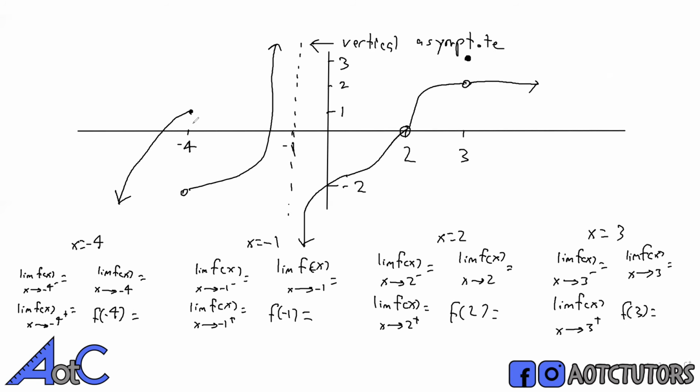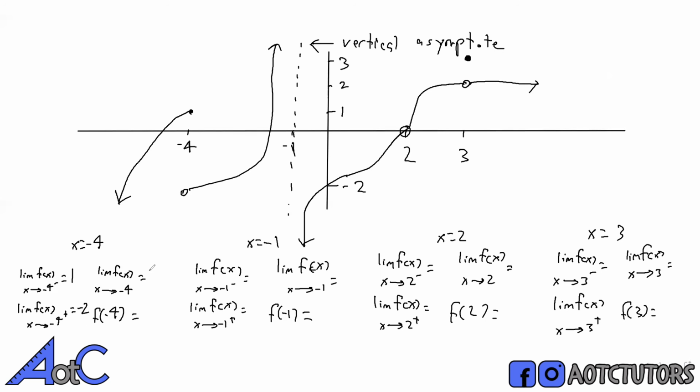So looking at x equals -4. If I approach from the left side, which is this little piece here, I hit 1. I also encourage you guys to pause the video and try to answer these all yourself, then resume it once you're done to see if we get the same results. I think this is a very good opportunity for you to test your skills. So as I approach -4 from the left, I hit 1. Approaching -4 from the right, that would be this piece here. As I approach -4 from the right, I hit -2. So it looks like here the left-hand and right-hand limits are not the same.